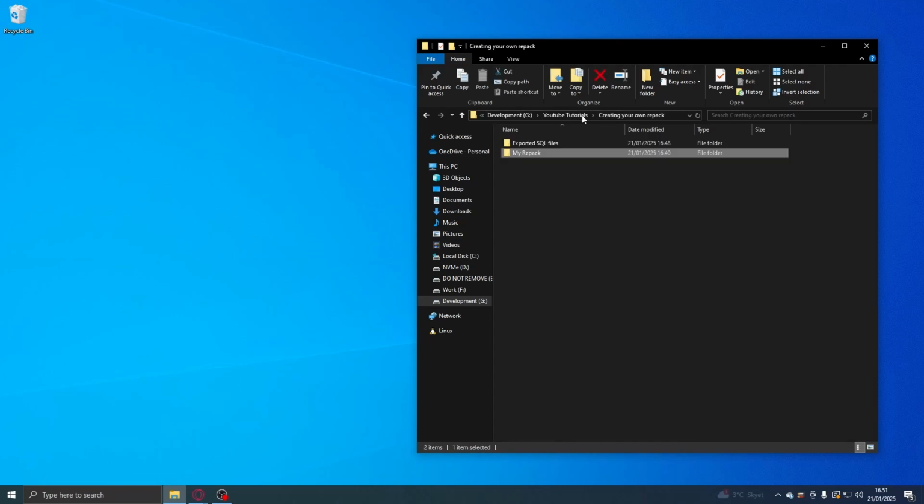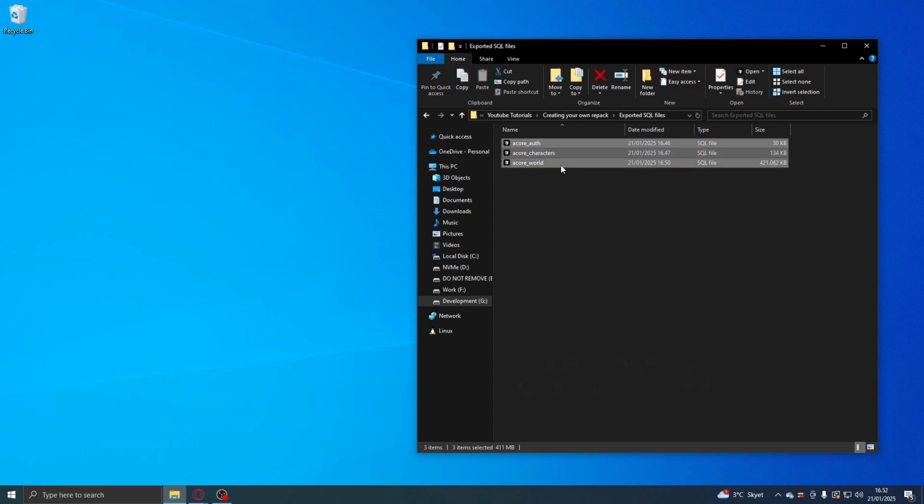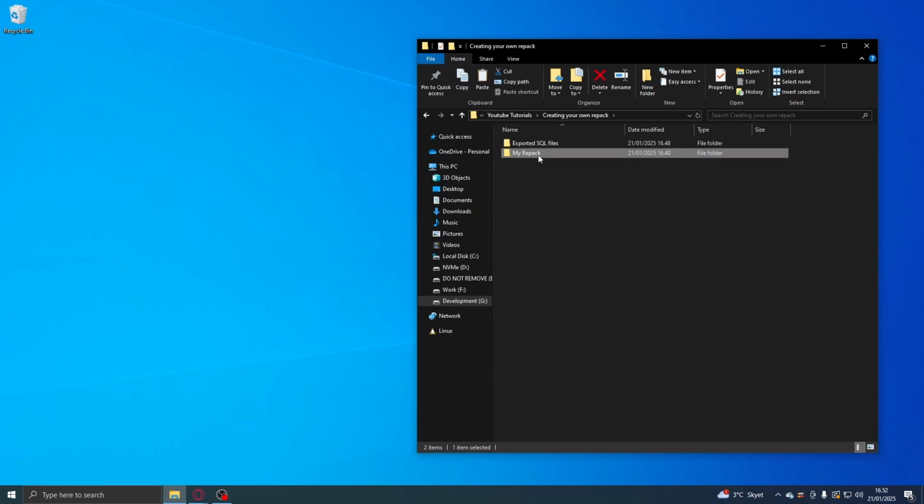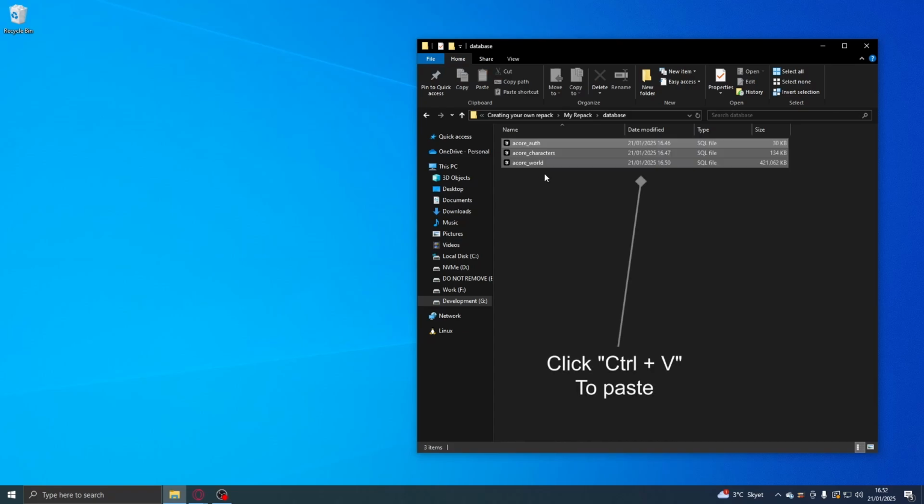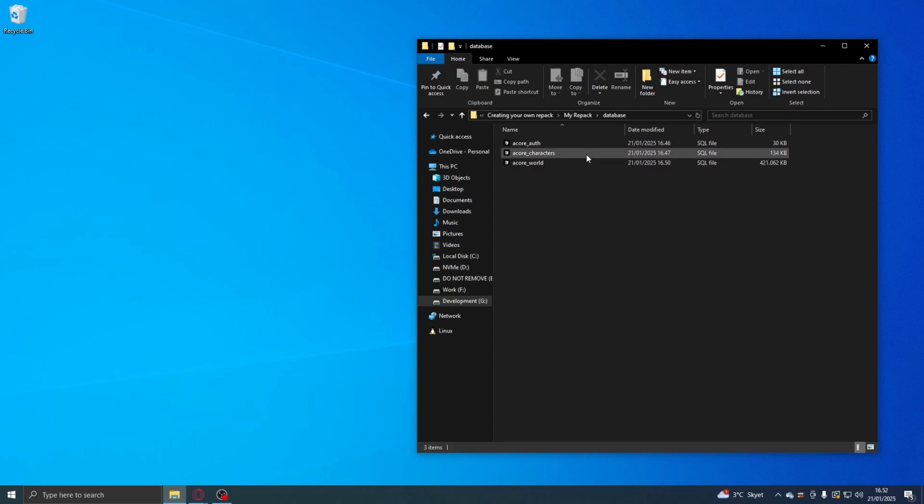So let's go back, go into the exported SQL files or the folder you exported to, select everything and hit Control X. You can see the opacity should change a bit. Go one back, go into my repack and database and click Control V here. And now you copy pasted your database files.